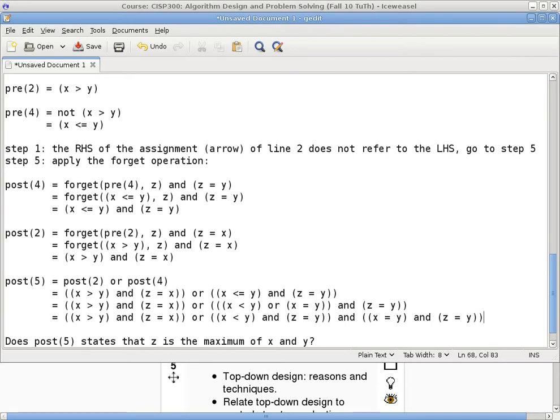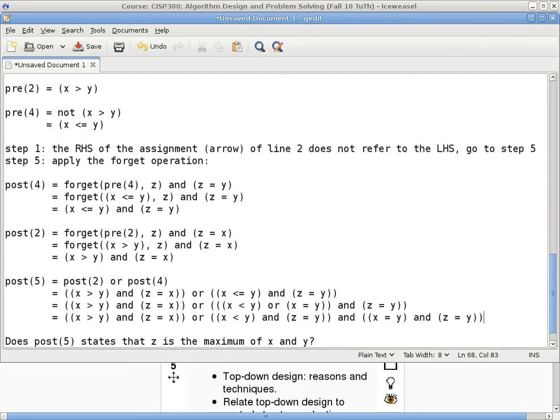That is the whole thing spelled out. If you look at this whole thing completely spelled out, does it still describe that z is the maximum of x and y? Sure, because the last one is simply saying, what if both numbers are the same? Well, if both numbers are the same, they're both the maximum, and you can pick either one to compare to z.